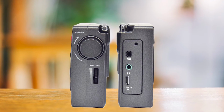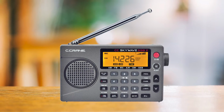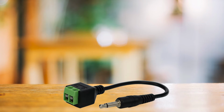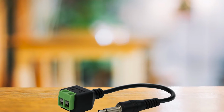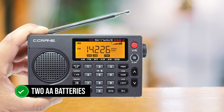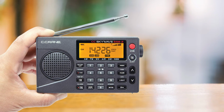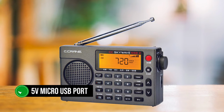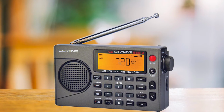It's worth noting that when in alert mode, the radio will continue to function and scan for alerts even if the radio is switched off. So if conserving batteries is your priority, you may want to switch alerts off. Speaking of batteries, the radio can work off of 2 AA batteries. If you choose to use nickel metal hydride batteries, they can be recharged while placed inside the radio. A 5-volt micro USB port is available on the side of the radio to make this possible.